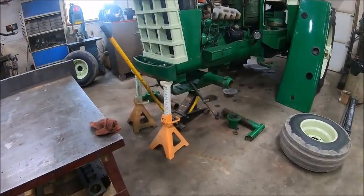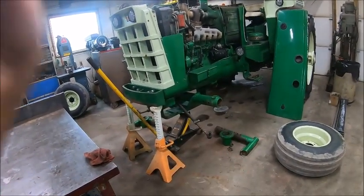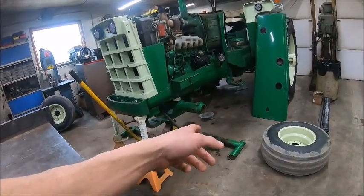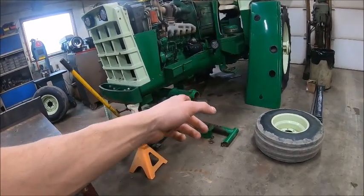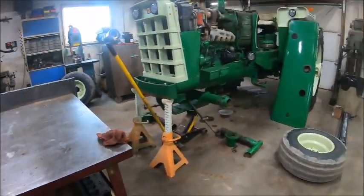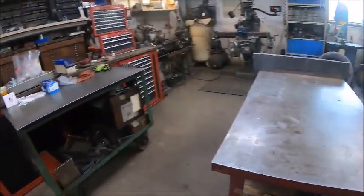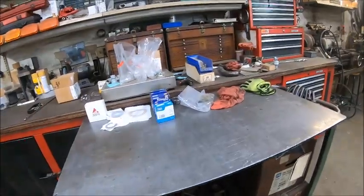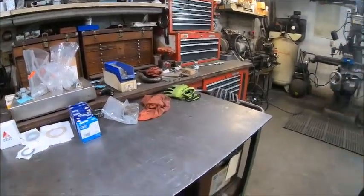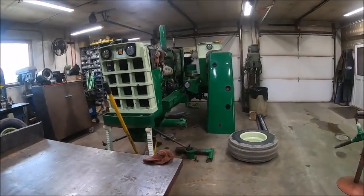And I could have sworn that we had this thing apart and we repacked them wheel bearings and put it back together. But apparently all we did was tighten them, because I know we had the hubcaps off. I know we did. I specifically remember it. So apparently we never did pack them, which became very apparent when I started taking that hub off and I was pulling out hunks of bearing in the grease. And the grease felt like it had been in there since the dinosaurs roamed the earth. Which, if I'd have known that, I'd have just went ahead and ordered the bearings with the rest of my parts order and we'd be golden.